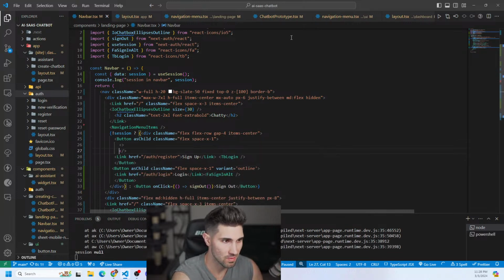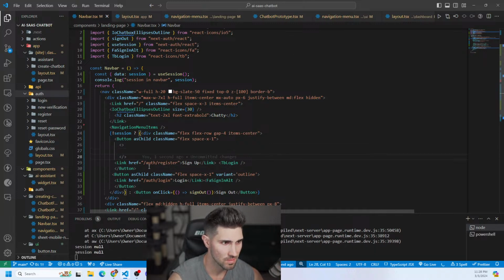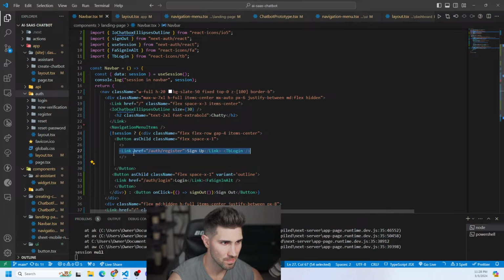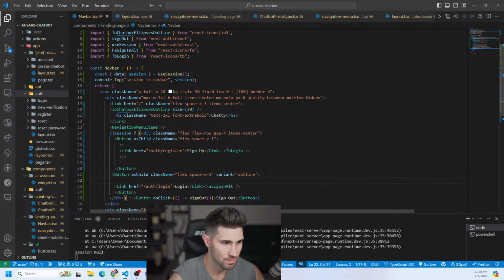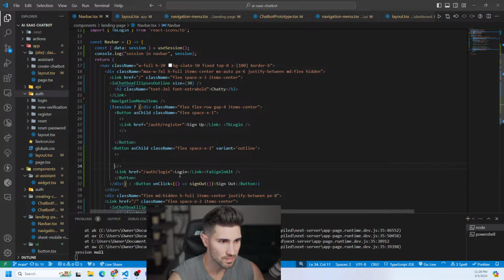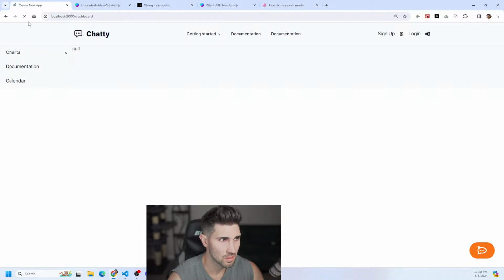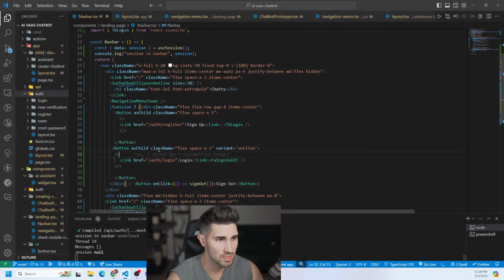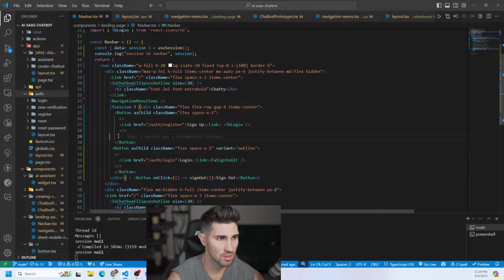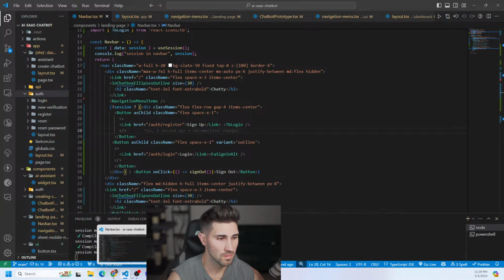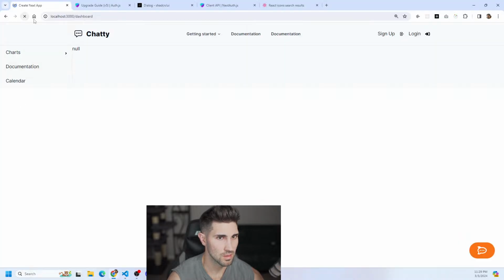So you're saying wrap this in a fragment. That works, but for some reason it took away the background of the button now. Let me refresh it. So our button's not popping up for some reason.